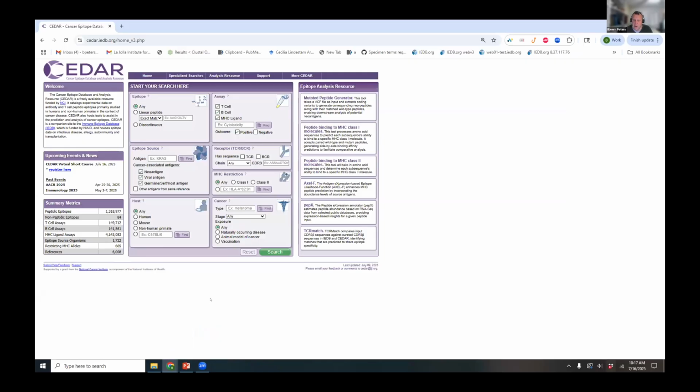Our curation approach is, if there is a paper that has a cancer epitope in it, we consider the whole paper cancer relevant. But in that paper, they might be including, say, influenza epitopes as a control that are being tested for recognition by cells from cancer patients, to see if there is an overall functional T-cell response in these patients. If you click this, you're going to get these other epitopes back.